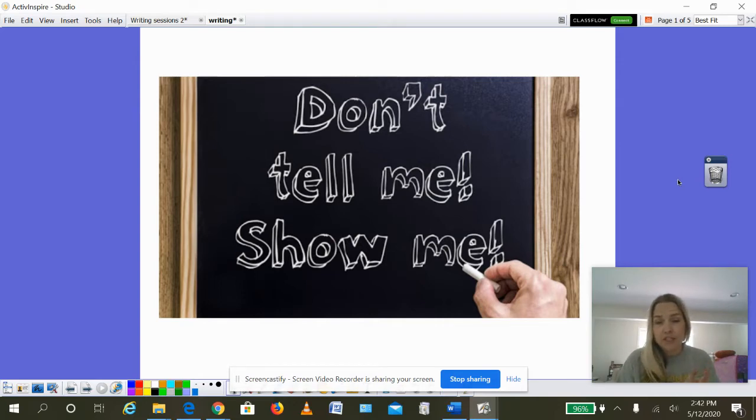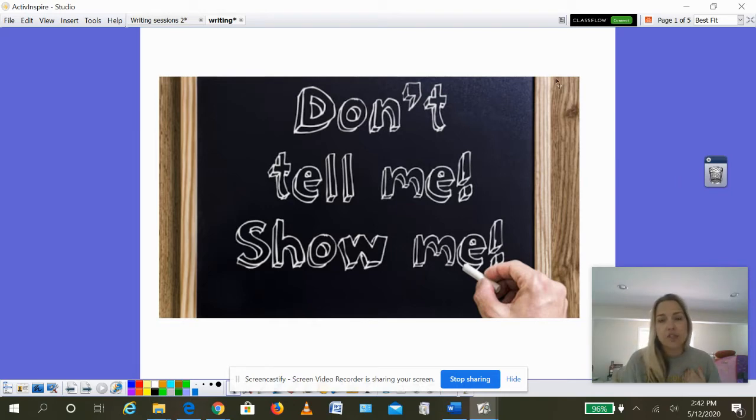For the next couple of weeks, we're going to really zoom in and focus on ways we can go back into our stories to do some more revising. And when we revise, sometimes we need to add things and sometimes we need to take things out. I want to teach you a strategy that's really important for writers of all ages.